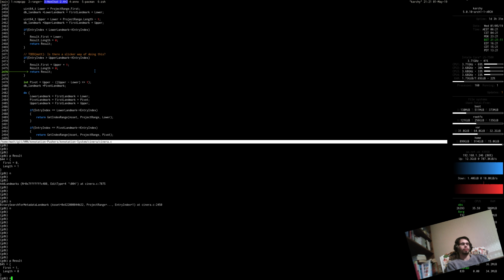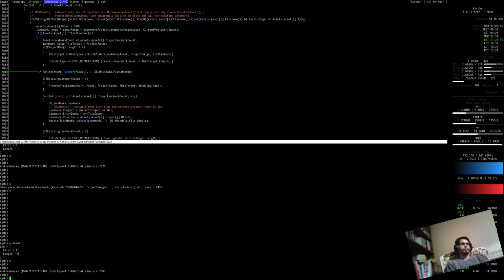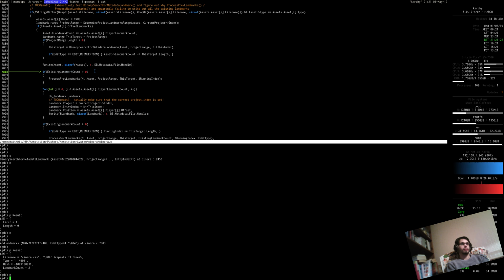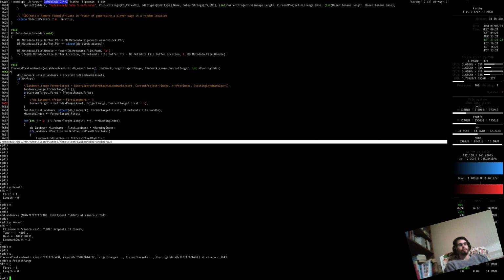I think that's more right. So then you write your asset landmark count 2, and then you need to process those previous landmarks. This time we've got a project range of 1 0, yeah, and a current target 2 1 of also 1 0, isn't it?